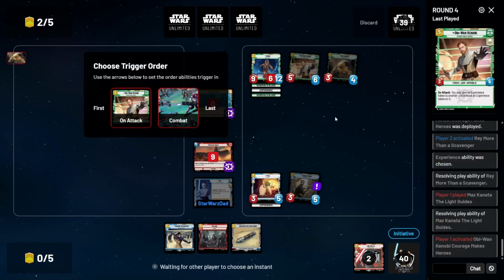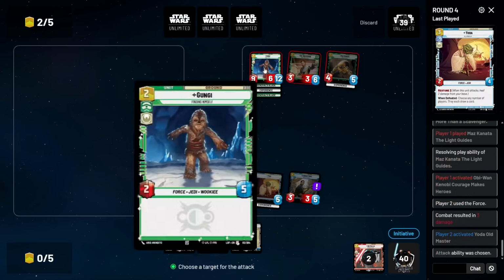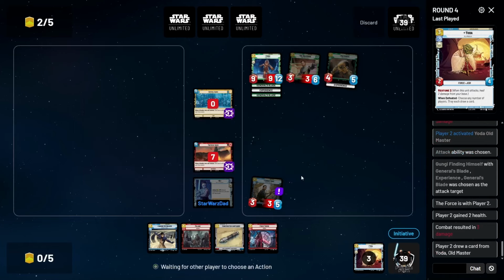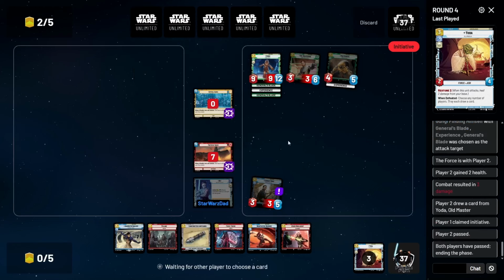What does that do? Tax in. Okay, so we're gonna use the Force so it doesn't kill it. We're gonna go here. Yourself, draw a card. Nice. So now that will die. Okay, we get Rey next turn, okay. We still have the Force, which is nice.